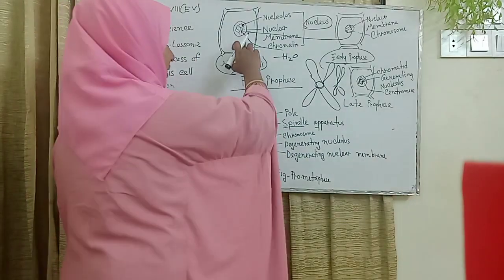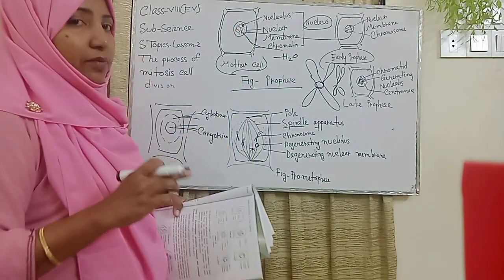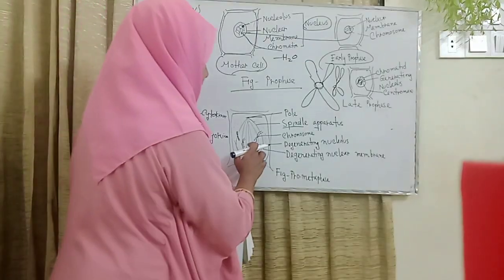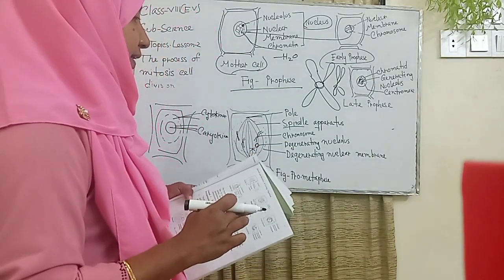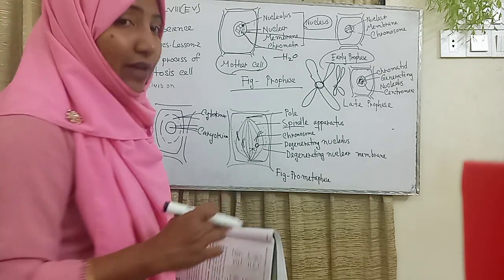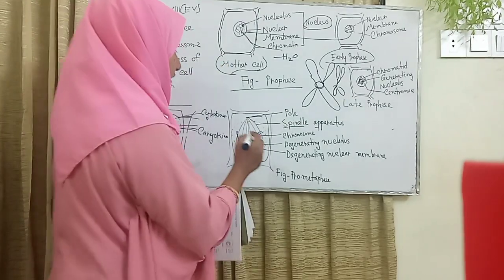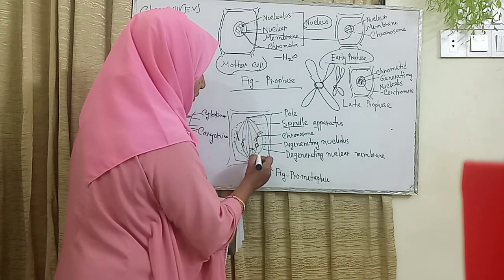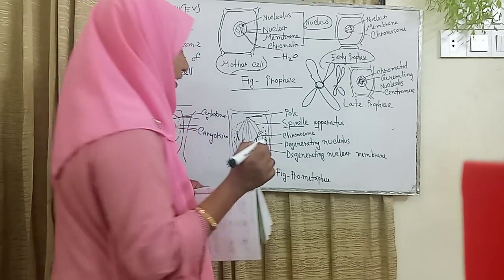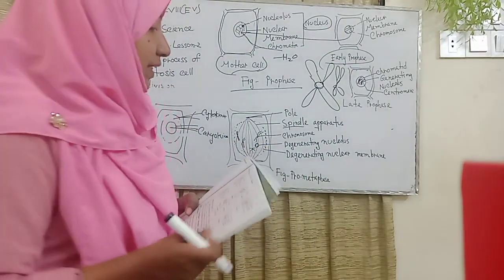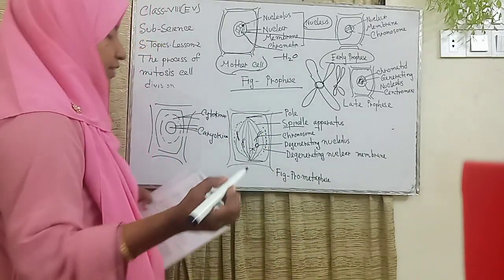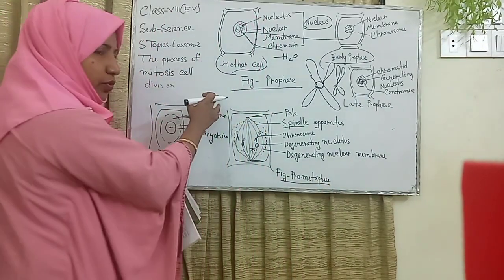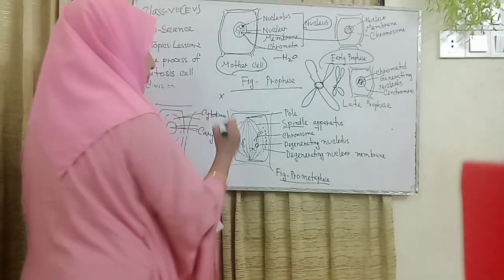In the prophase stage, the nucleolus is visible, but in the Pro Metaphase structure, it is not visible. Basically, it is the degenerating nucleolus. Another structure is the nuclear membrane, this thin-like structure, which is also degenerating. And the figure is the Pro Metaphase. We also select basically two categories, and this one comes from the plant cell.